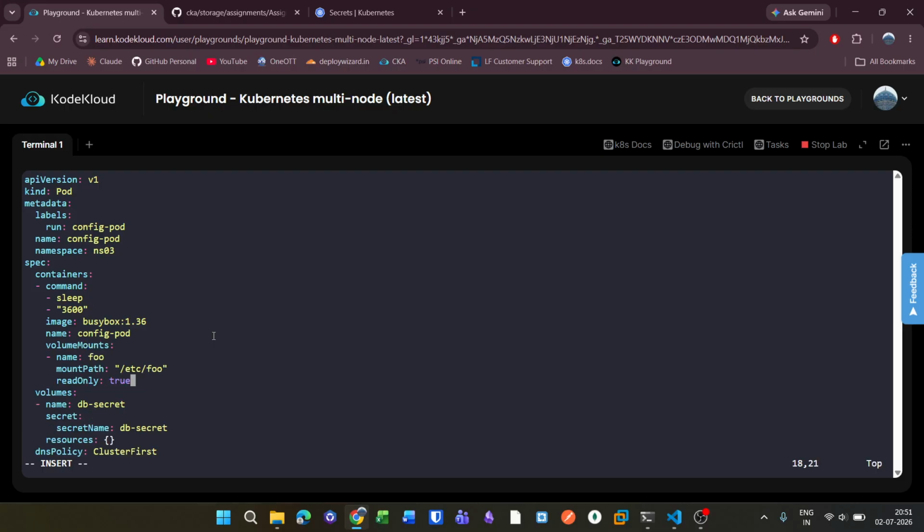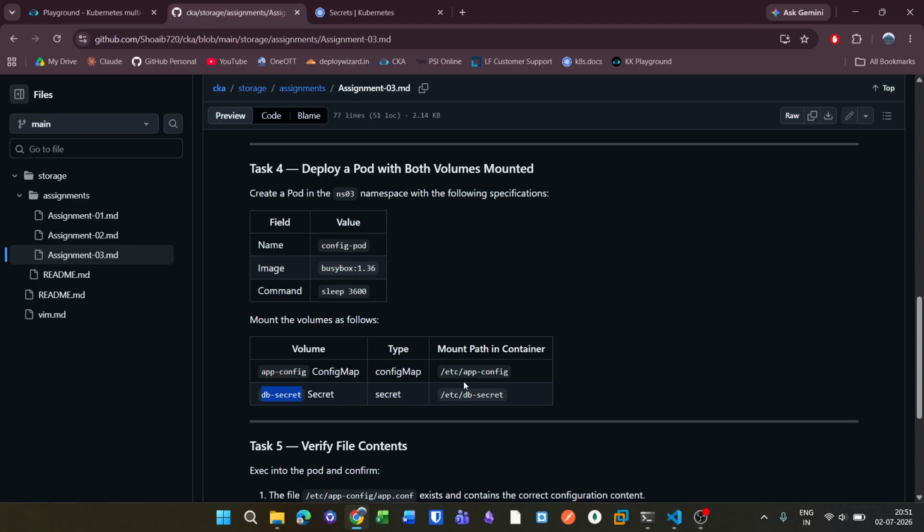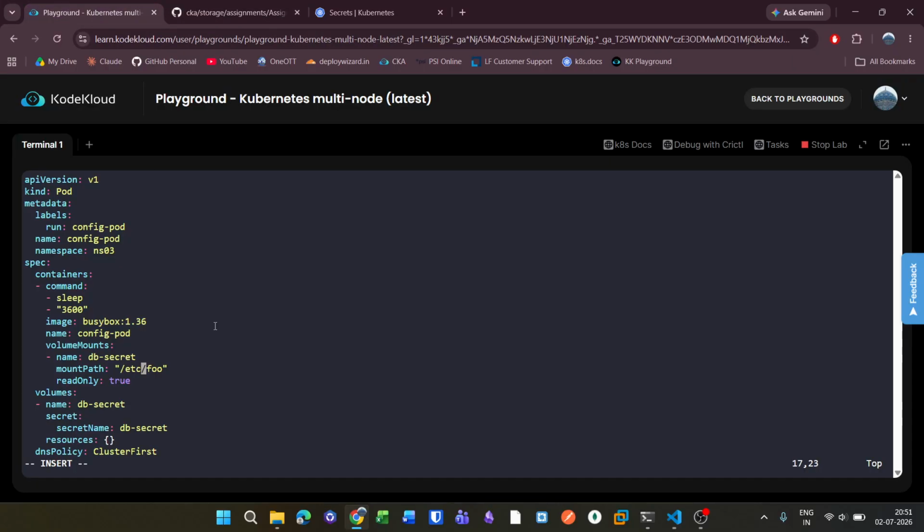Okay, volume mount. Path should be given. Mount path is DB secret. Let's keep it as it is.